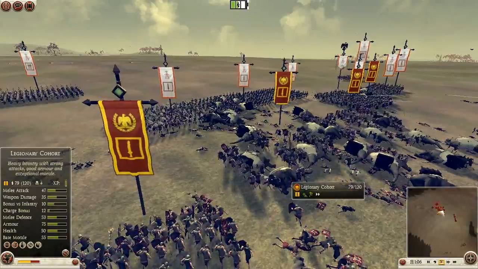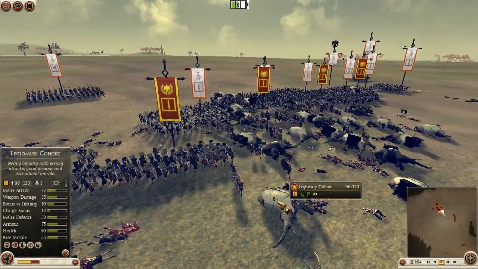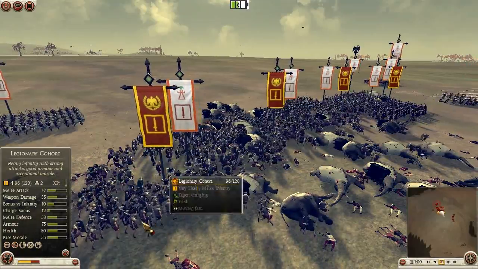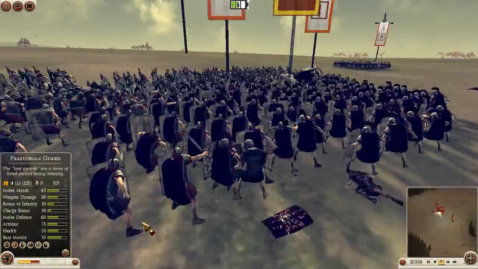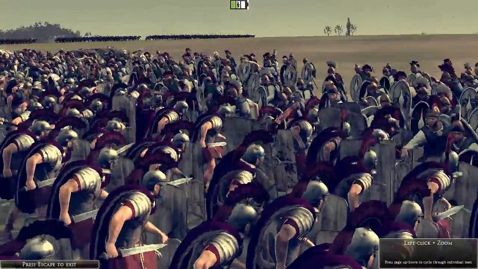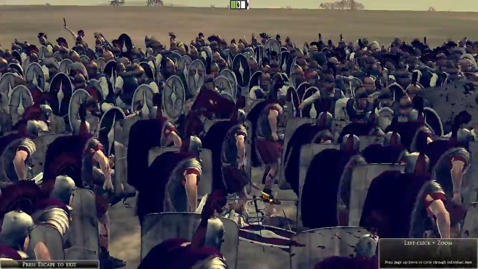They're a wee bit depleted, but not too drastically considering how many elephants they just took on. Now those Libyans should be able to destroy those legionary cohorts. They are a bit better, plus my guys are depleted, but my Praetorian Guard should have no trouble absolutely cleaning up this fight. So that's really cool that way.